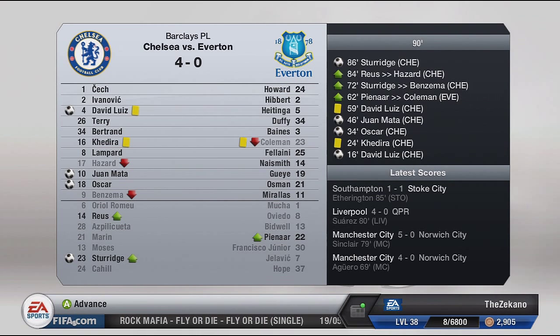But yeah, basically, guys, this is the last sim match. This is the last game of the season, and I simmed it because I was sick of it. We won 4-0 at Everton, but remember how United were ahead on points, but they didn't play today. They play tomorrow. Anyway, David Luiz, Mata, Oscar, and Sturridge getting goals. But yeah, and you'll see in the next episode if we win the league. If we don't, you'll see all that.